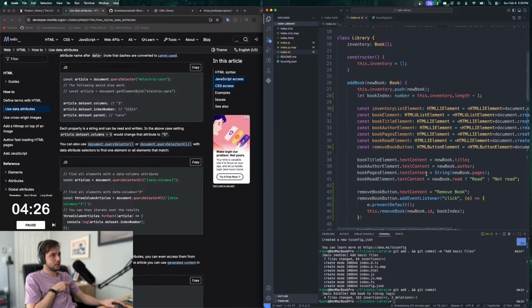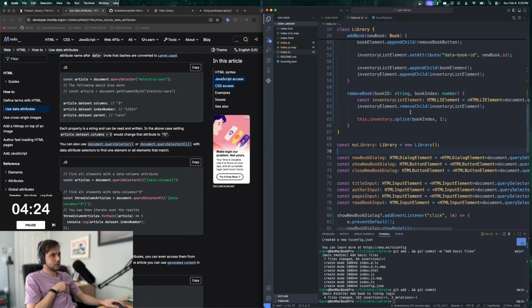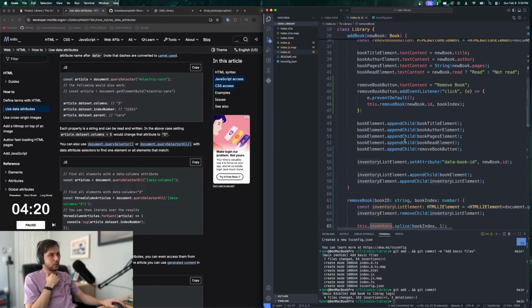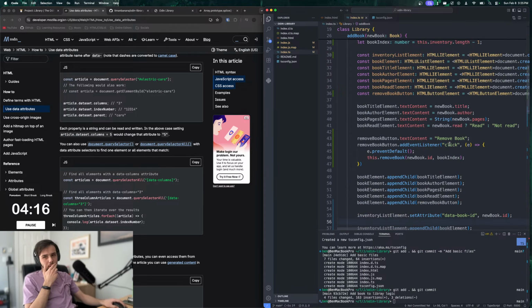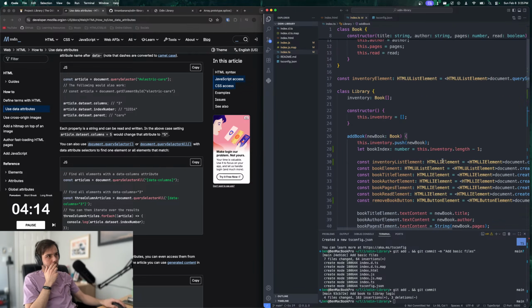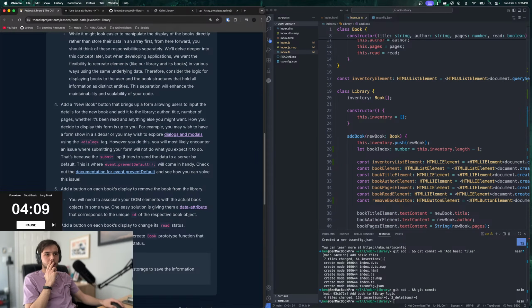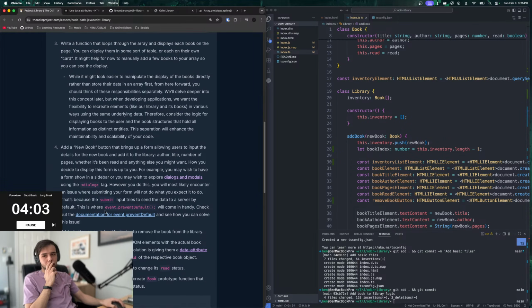I know that having the inventory array as well as the DOM elements is, at least with this current implementation, a little bit unnecessary, but I'm just kind of following along with the course. Oh, and then add a button to change read status. Okay, we'll add that at the end.